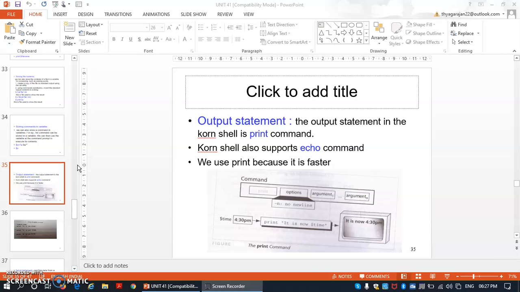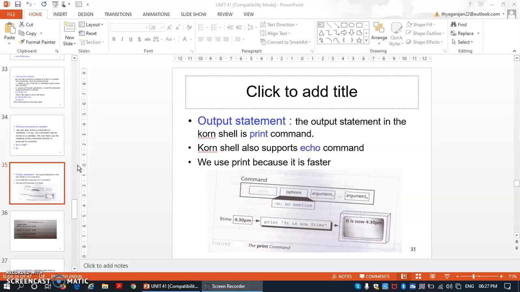Echo command is used to print a message on the terminal. The echo command copies the argument back to your terminal. Whatever message we give as an argument for the echo command will be displayed on your terminal.